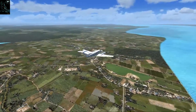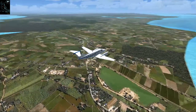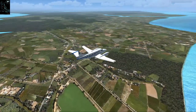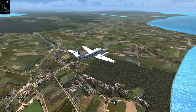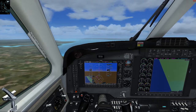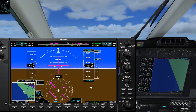What we did one night was, okay, well, Zig and I have ORBX, but we all have Rex 4, so we all have basically the same clouds, the same water, the same weather. We all have Active Sky now. So the only thing we don't have is Draco with ORBX yet. Other than the plane, you can jump from screen to screen and see the same flight.